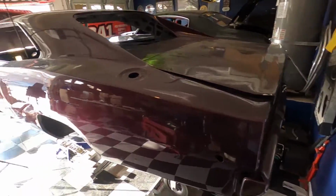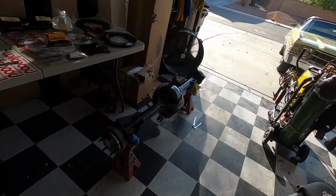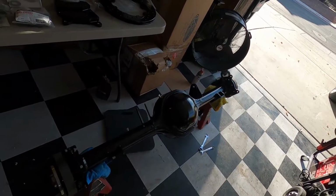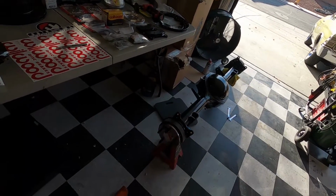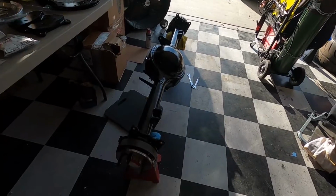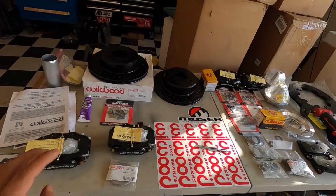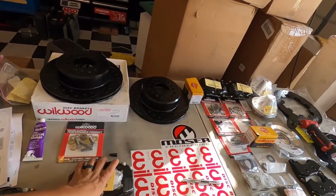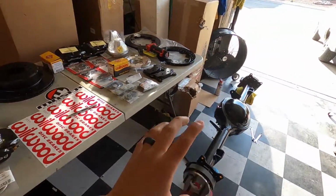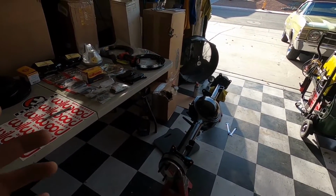This is a 68 Charger we're gonna be working on, and we're right back to the suspension and brake setup. So here is our Moser rear end, 9-inch rear end. If you remember the last video, we were working on trying to get this thing put together. Now we're gonna continue, get these brakes on here, get the rear brakes set up as well, and then see how far we get today. That's the plan. So without further ado, we might as well get down to it.